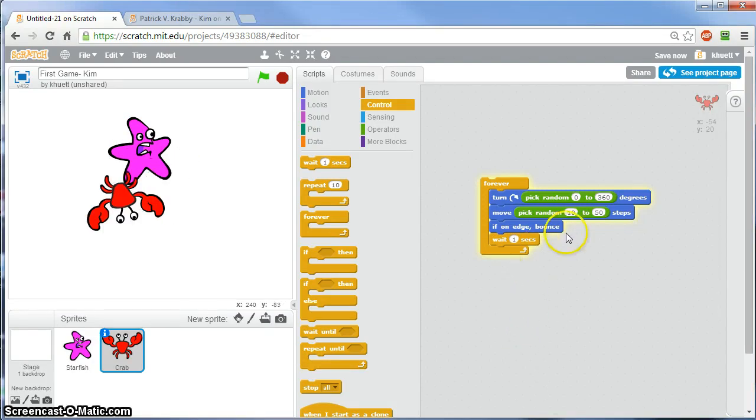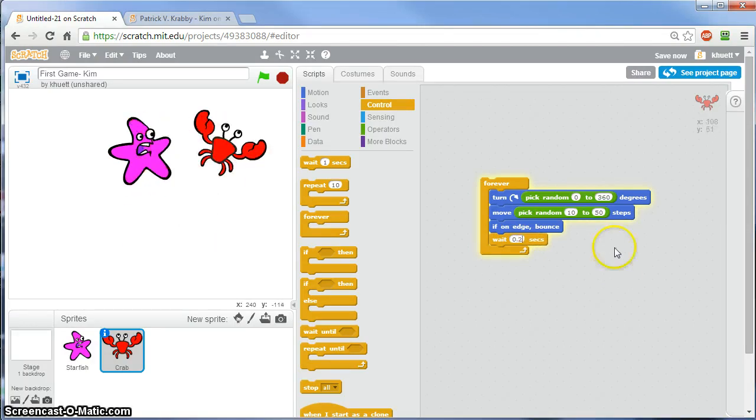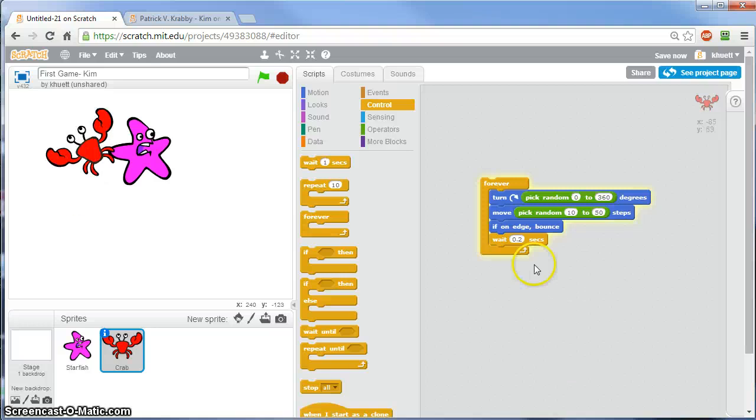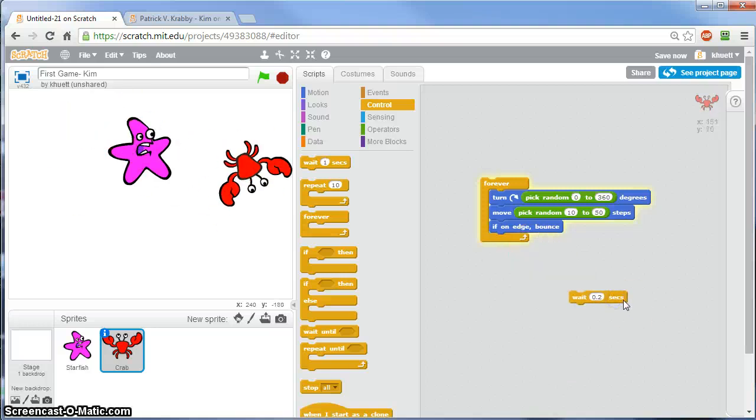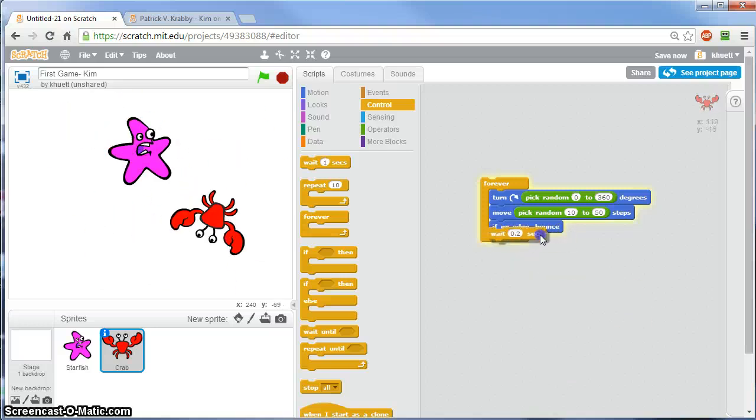Okay, so now he's waiting 1 second after each time he runs through these 3 scripts. I'm going to change that number to 0.2. That's a nice amount of time. And that's what I recommend, but you can try different numbers if you want and see how that works, or you can even remove it. You don't have to have it, but you can certainly keep it in there.